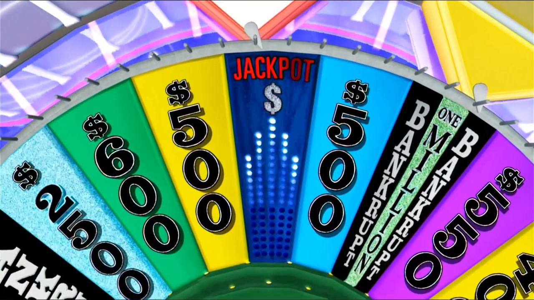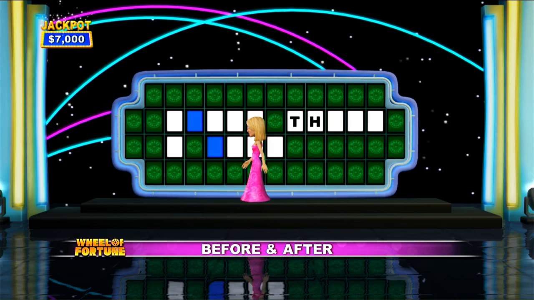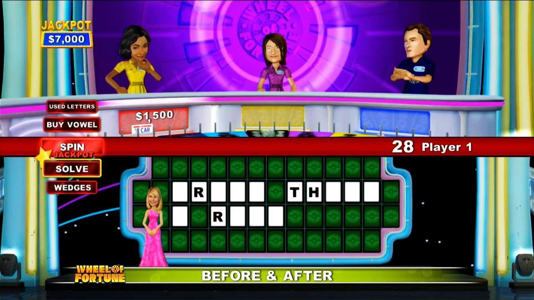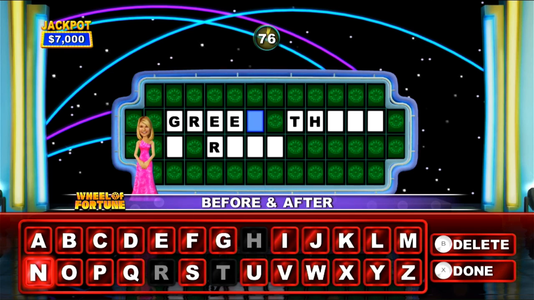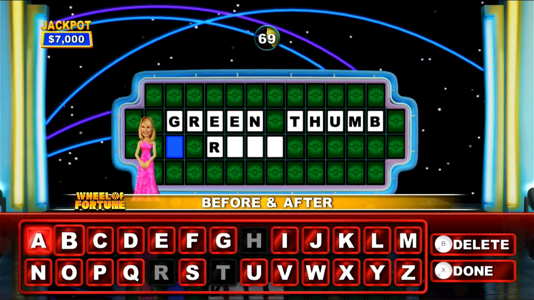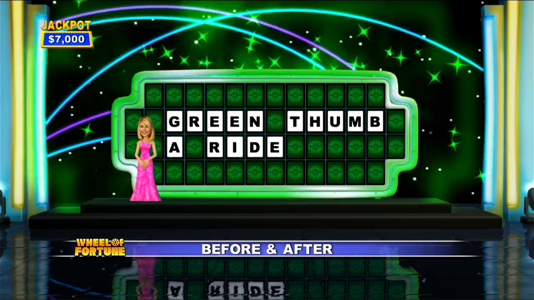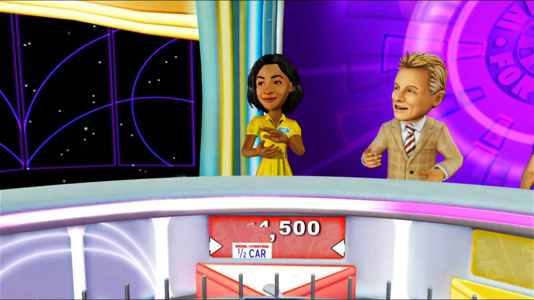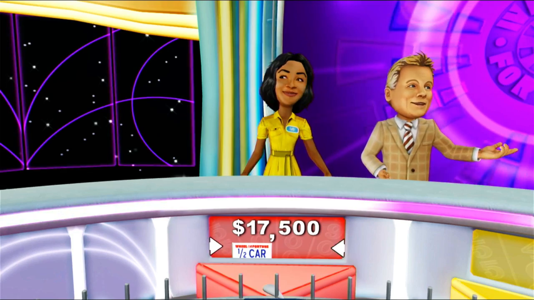Come on, big money. Wow, jackpot. You got it. Letters are worth $500 each while on the jackpot wedge. Now that you've guessed a letter, you just need to solve the puzzle to win the jackpot. Player one is choosing to solve the puzzle. Not only did you win some cash, but you also picked up a prize along the way. Congratulations. We've still got a lot of stuff to give away. We'll spread it all around. Come on back.